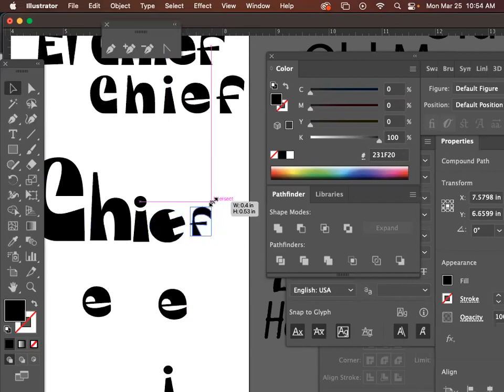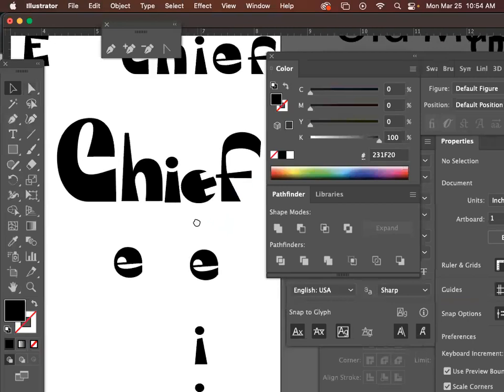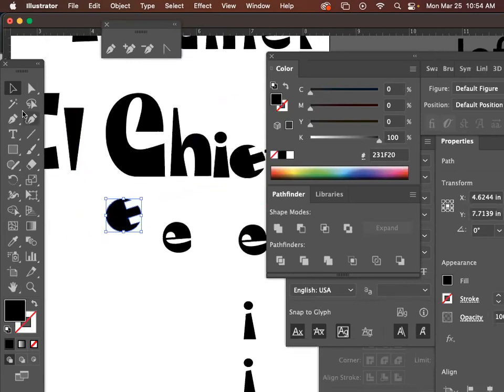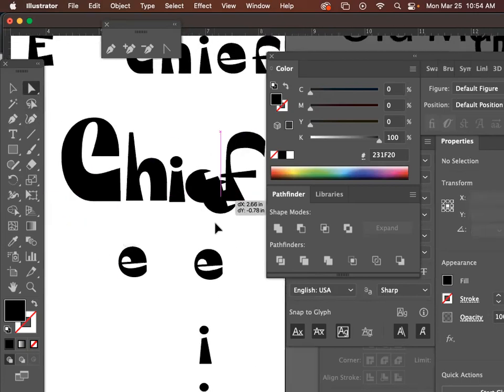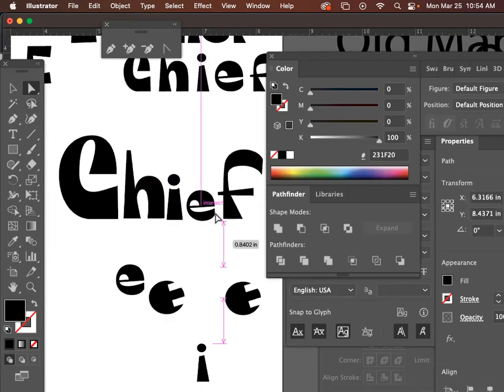And then the F, we can scale that up. And then the direct select arrow, and watch what I'm gonna do. I'm gonna grab this top part and I'm gonna make it a little taller. Arrow keys. And then I'm gonna exaggerate this a little bit. Watch this. I don't know. And this does not always work. Okay, so if it doesn't work, you know what? It's not gonna work. But anyway, I'll fix that right now. Let's put back the other one, the original.